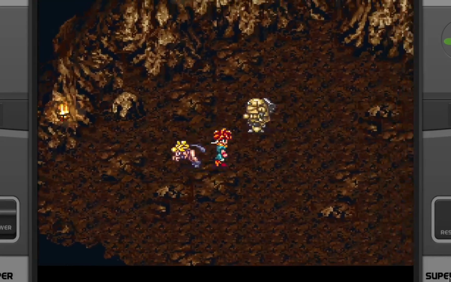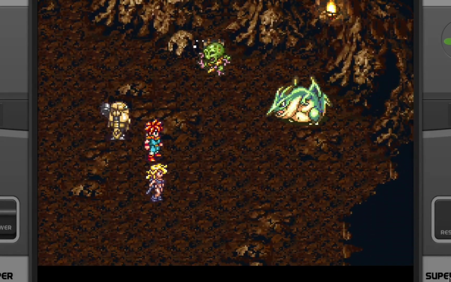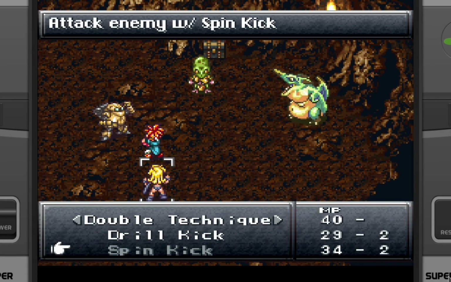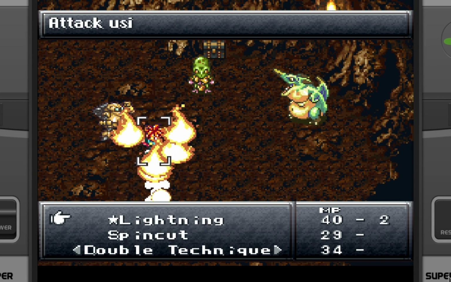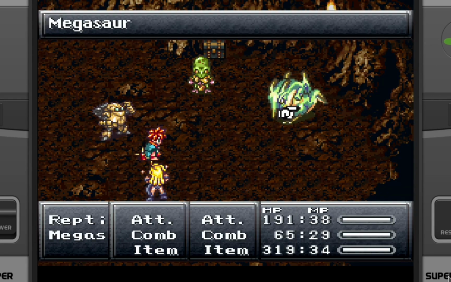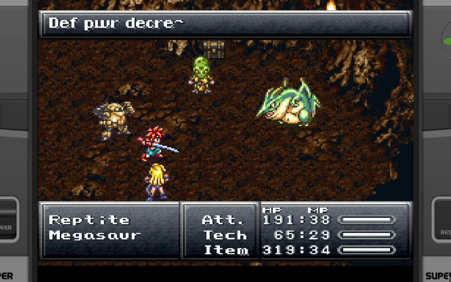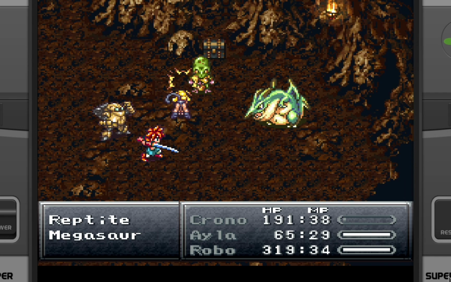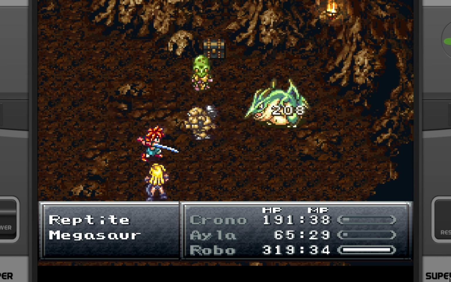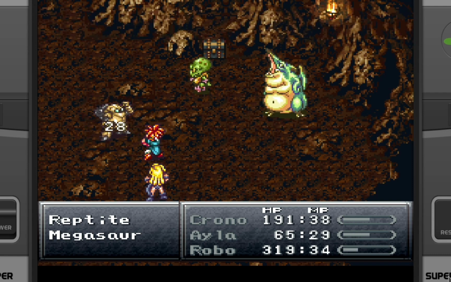All right. So yeah, basically it's all the guys running around in the open part of the room and then the two guys guarding the chests. And they'll summon these other guys here. And this guy, the Megasaur, you're gonna wanna hit him with lightning because that'll decrease his defense dramatically.